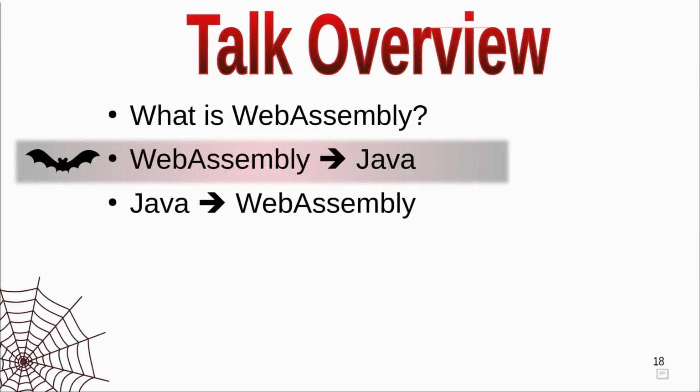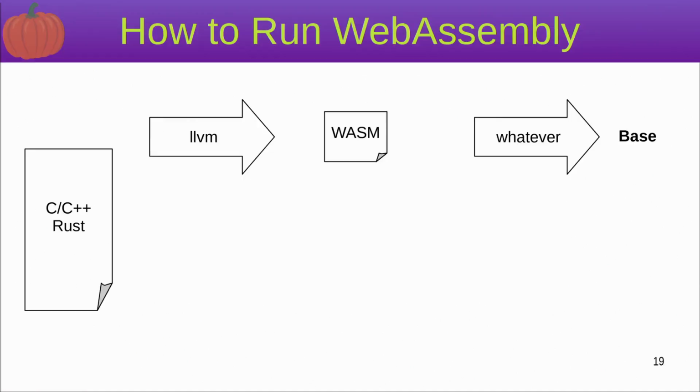So now that we have a general idea of WebAssembly, let's see how we can use it from Java. This is the base pipeline tool chain you can use for running WebAssembly code. Basically, all the tool chains are based on LLVM right now. You take your C++ code, you stuff it into LLVM to compile it. It will output pure WebAssembly, and then you can run that in whatever WebAssembly virtual machine you want. The problem with this tool chain is that LLVM outputs pure WebAssembly, and like I said, WebAssembly only does computation. So if you want to do anything useful, like anything that interacts with the user, this tool chain is not useful because you can only do computation with it.